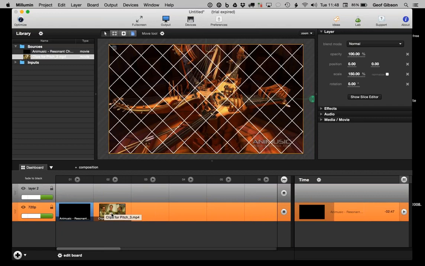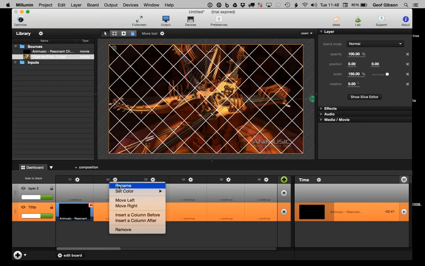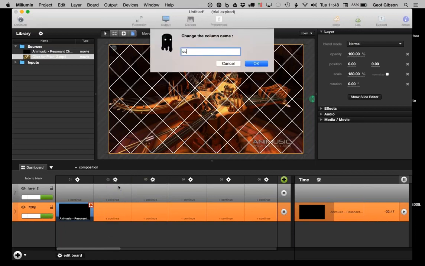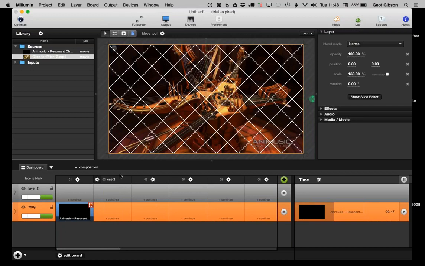Now, this clip is in the wrong layer, which is fine. I'm going to click Edit Board. That is how you can delete clips. That is also how you can, through the gear, rename columns, like Q2. You'll see there that comes up.